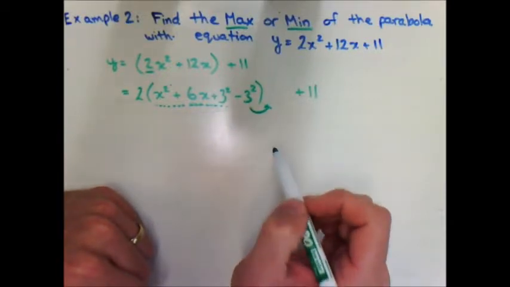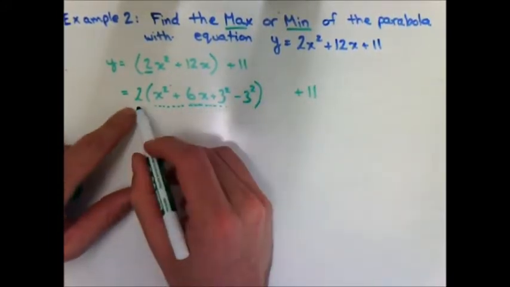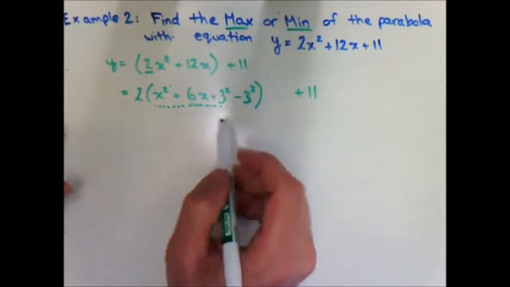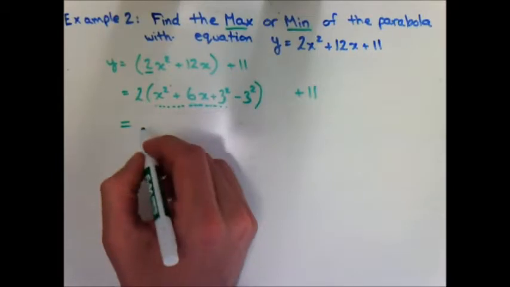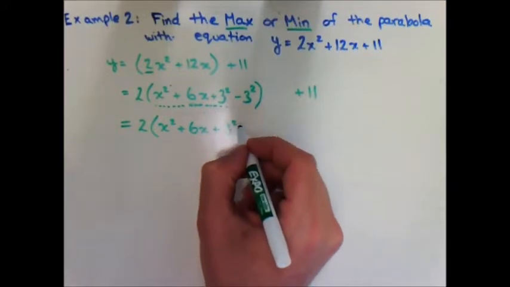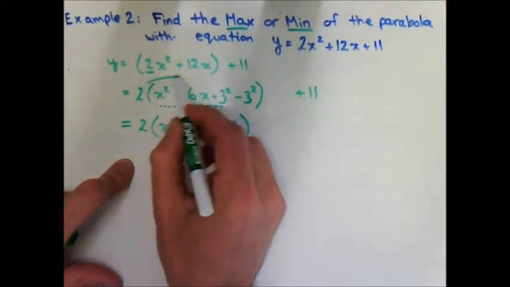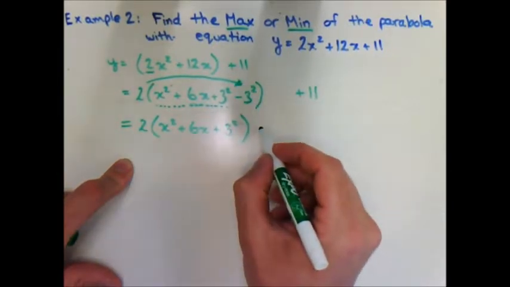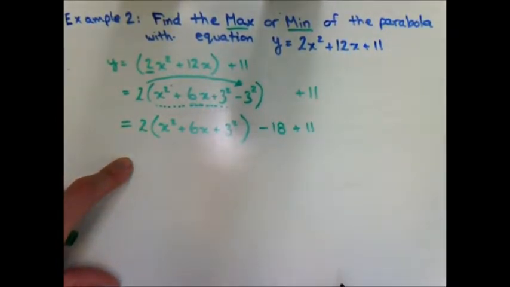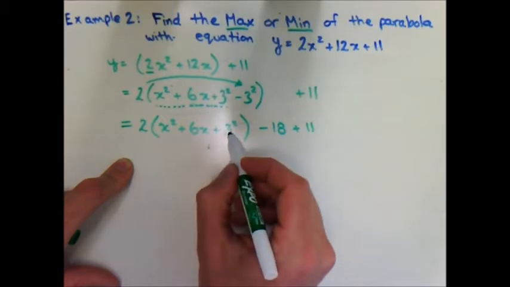I can't just move it over, because it has a value of 2 times that. So what I need to do to move it out of the bracket is multiply it by 2. I'm going to distribute this 2 just to the last term right now. So we're distributing the 2 to the negative 9 so that I can put it outside the bracket. The rest of it is going to stay the same: x squared plus 6x plus 3 squared. I'm going to close that bracket because I now have a completed square trinomial. And I've distributed the 2 to the negative 9 so that I can move it outside of the bracket. I now have negative 18 plus 11 outside of my bracket. So now I have both added 18, because I have 2 times 9, and I've subtracted 18.